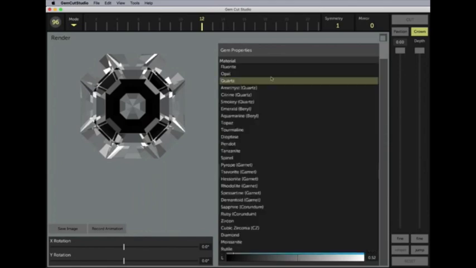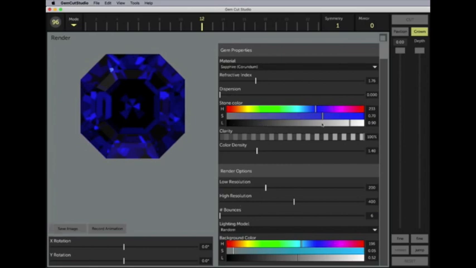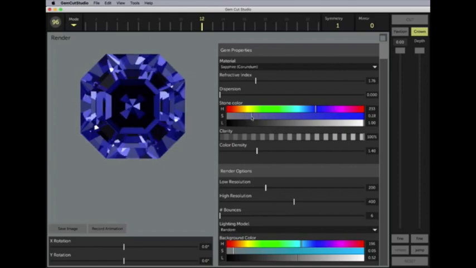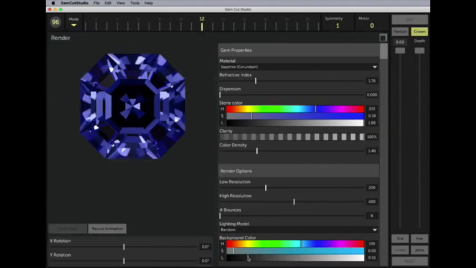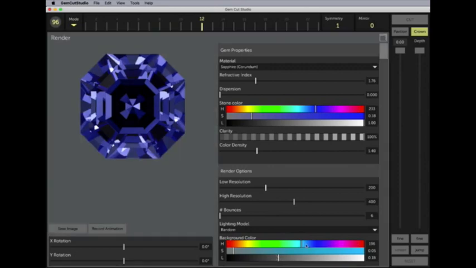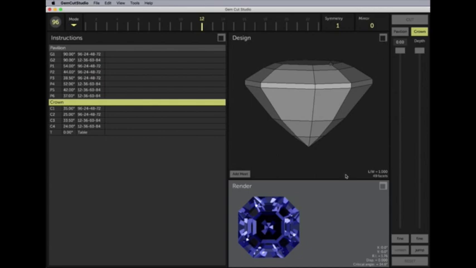So when you see the rendering, you can change to whatever stone you like, that you want to cut. Change the colors of the stone, change the saturation, change the clarity. And also, I like my background as a dark gray, which is quite easy to read. I mean, it's soothing to the eyes, and you can match the color really well. And when you tilt the stone, you can move it by clicking it.